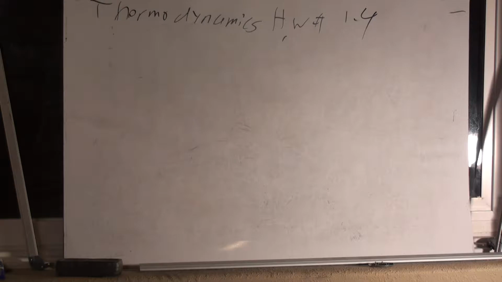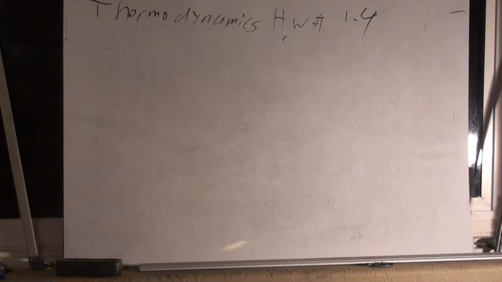Homework 1 is associated with chapters 1 and 4 of Koretsky's thermodynamics textbook, which is basically pure properties, some basic thermo stuff, phases, and basic concepts of equilibrium, and also equations. And then chapter 4 is equations of state and intermolecular interactions and such. So this is problem number 4, which is also taken from Koretsky.